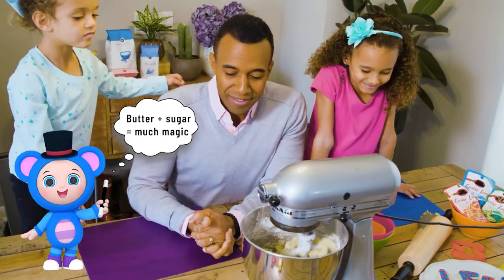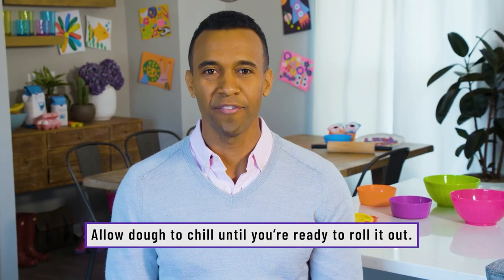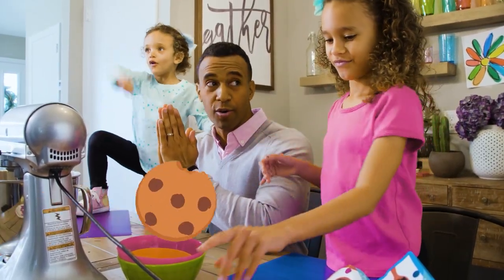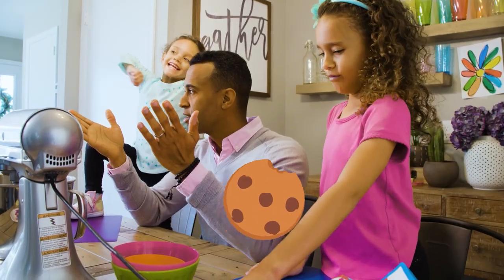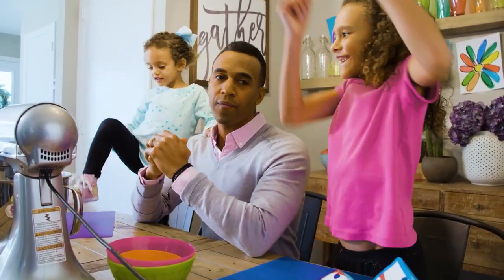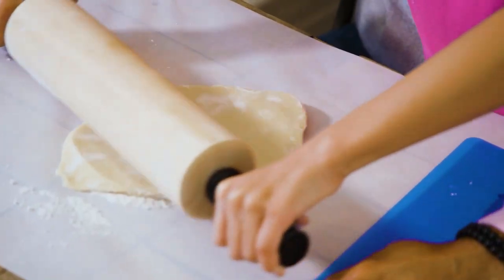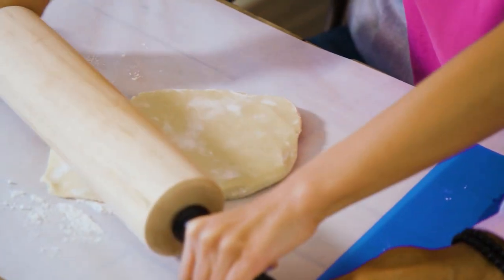You make much magic. Then we rolled that dough, cut some cookies out of it, put them in the oven, then we decorated them. So we gotta pull out our dough, and we're gonna roll. Are you guys ready to roll some dough? Yeah! All right, let's get it. Rolling it out. Roll that thing out. You're doing a good job.